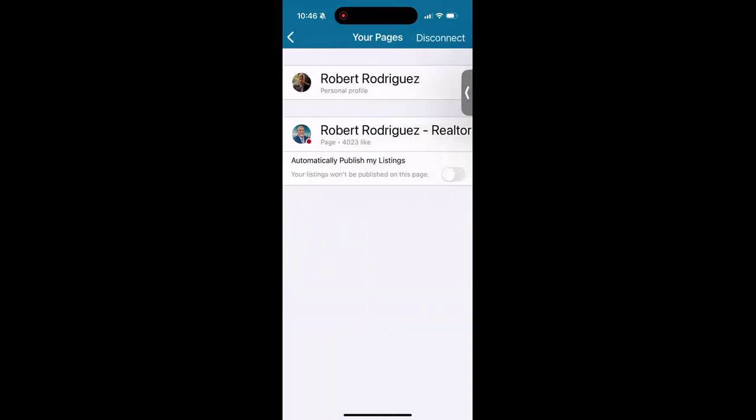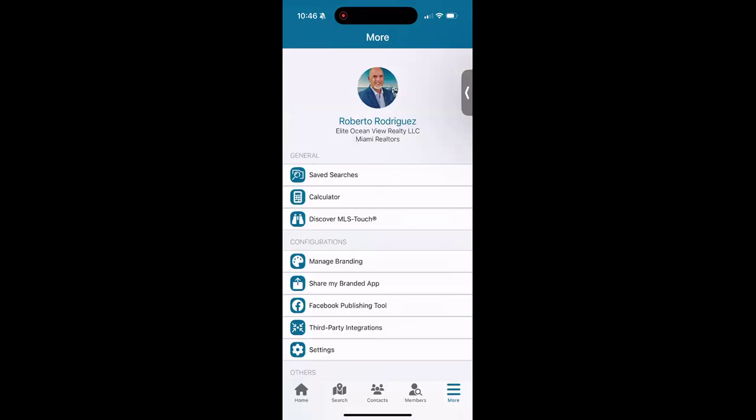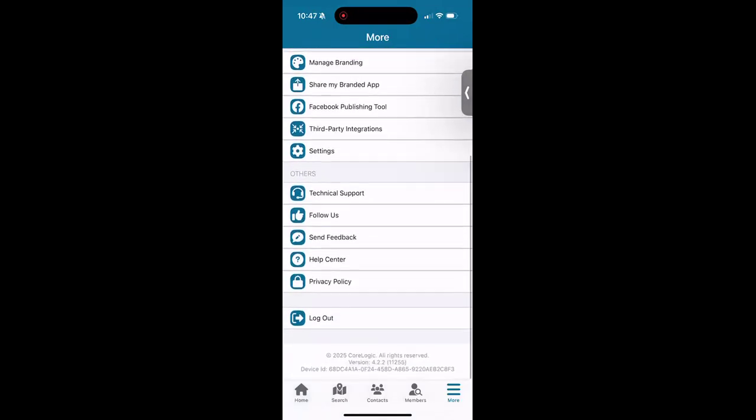You guys can choose either your business page or your personal page, and then you can save it. You can disconnect and connect it again and see what happens, but I'm not going to do it right now. It's class, so we're not going to do it, but it's supposed to work, guys. I've tried it before. All right, guys, so that's your publishing on Facebook.